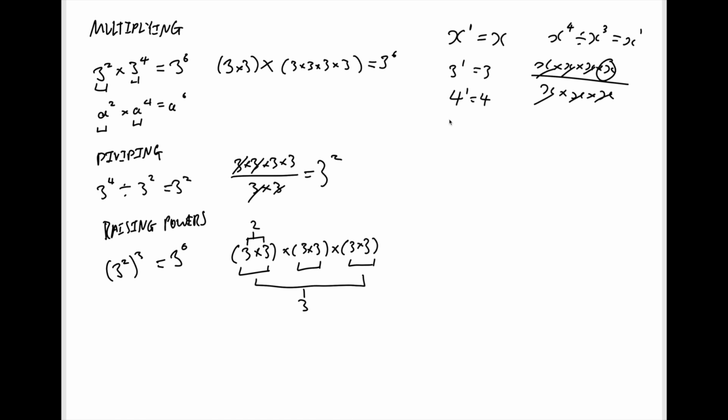Okay, and following upon the last rule, when we raise anything to the 0th power, we're just going to get 1. So like when we have x to the 0, that's going to be 1. 3 to the 0 is going to be 1. 4 to the 0 is going to be 1, and so on. And the only exception that you have to keep in mind is 0 to the 0. And that is actually undefined.